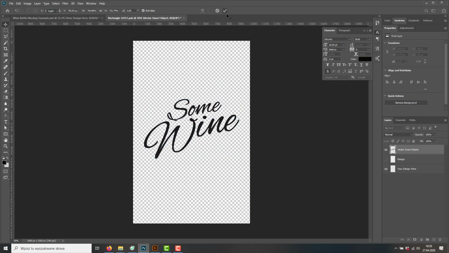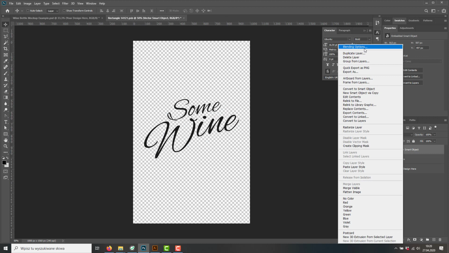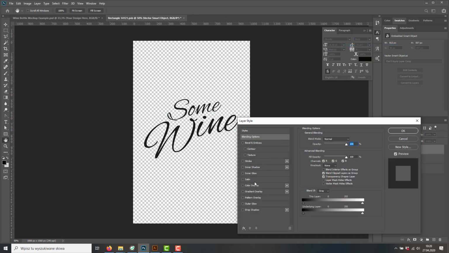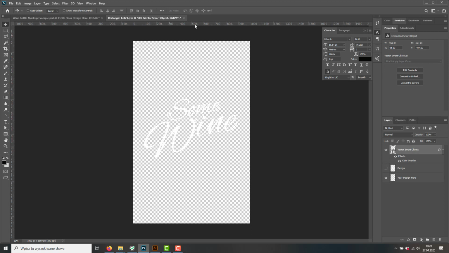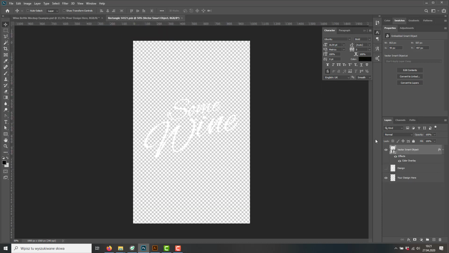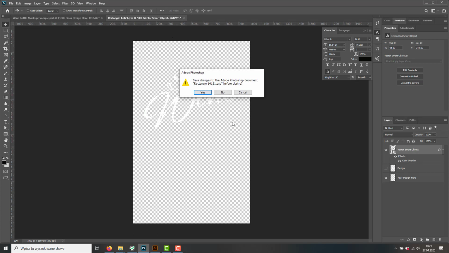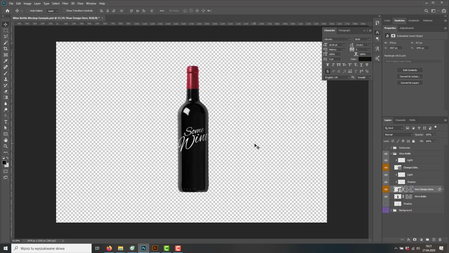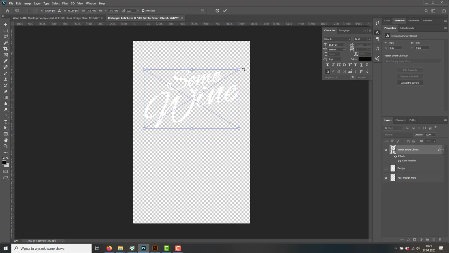my mockup. Okay, maybe right click on it, go to blending options, and let's use white color. So we want to use white color. Let's close it, let's save the layer so it will automatically update. Generally it's fine. I think the logo is too big and it should be higher. Maybe I should design it in different ways, but just to make the video faster I will do it like this. Okay, so this is maybe a little bit smaller. So one moment, I think it's too big and it's looking odd.